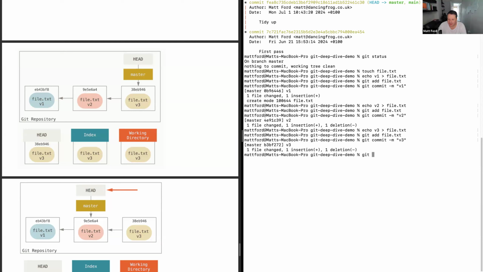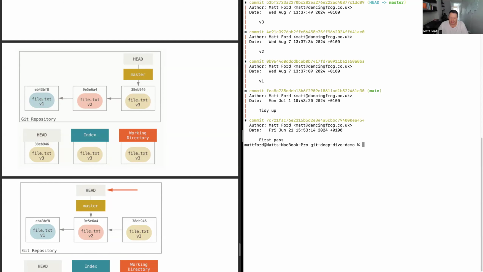So there we go. We've got a file, and we've got versions of content of v3, v2, v1. So there are three things we need to keep in mind: the working directory, our index, and our reference, our head.